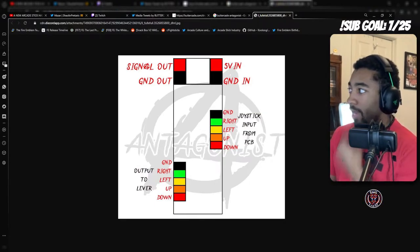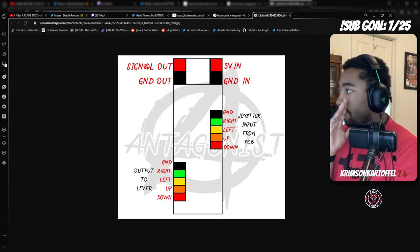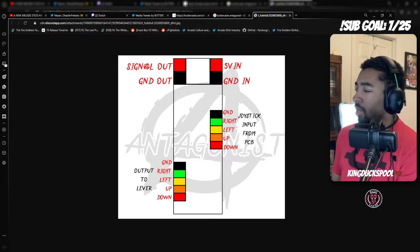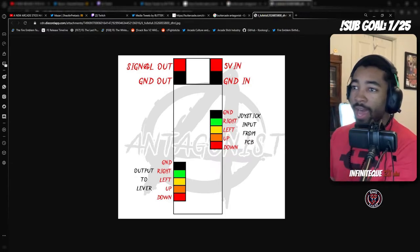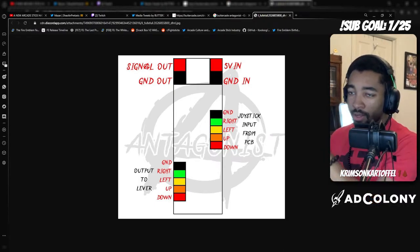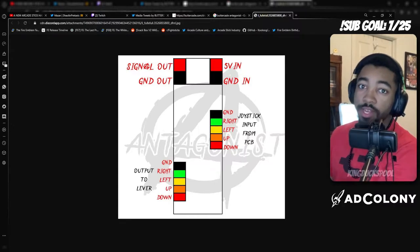All right, so this is what the wiring guide looks like. We actually wired up the power part of it pretty well. My intuition was that the attacks and the outputs going to the buttons make sense to keep on the left side. The power and the connection to the PCB make sense to keep on the right side. So thankfully we did that right.